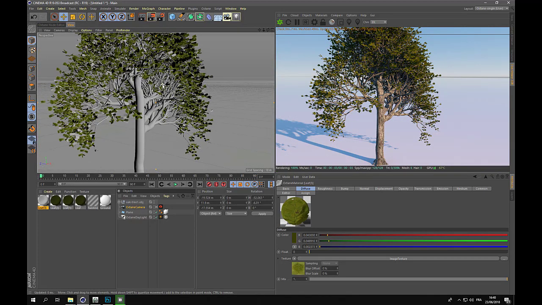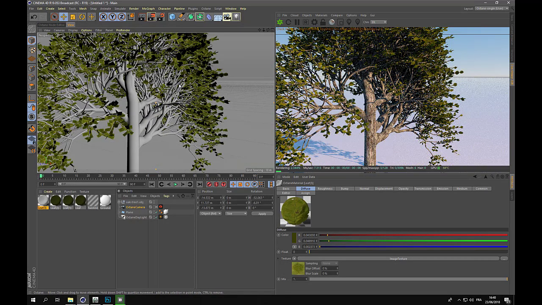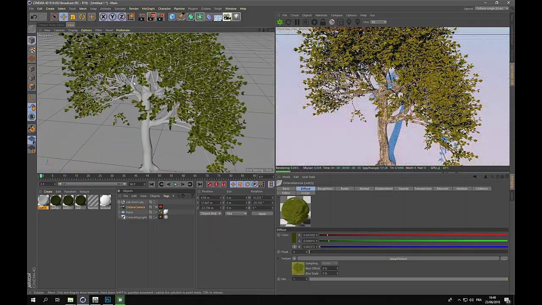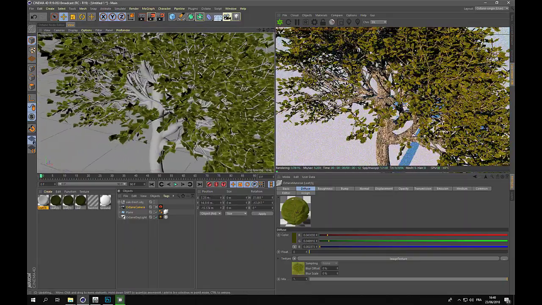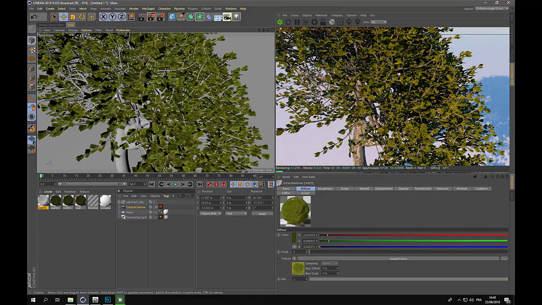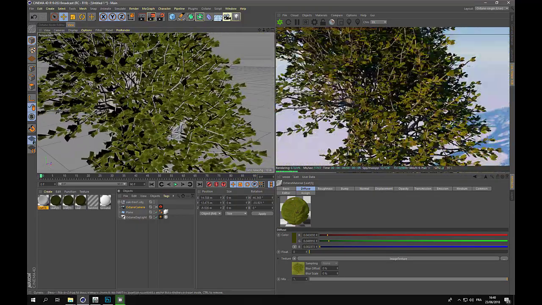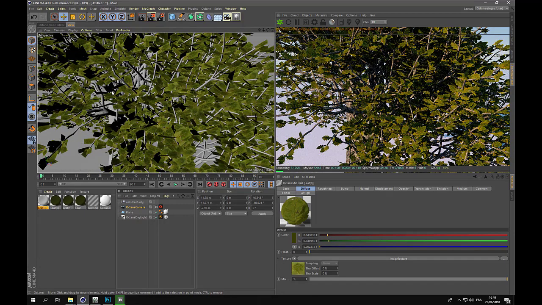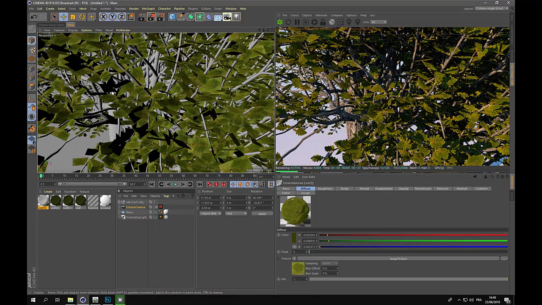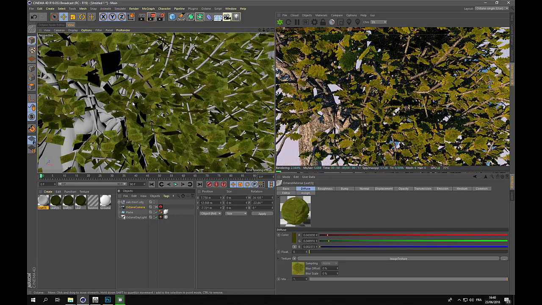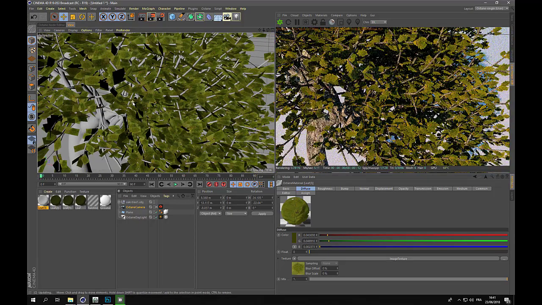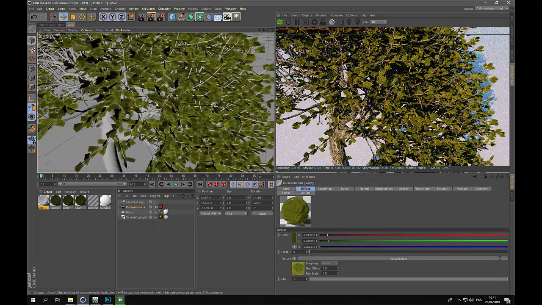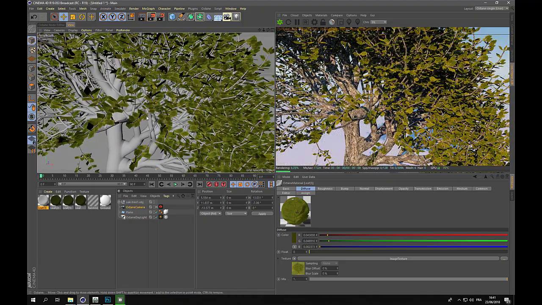We can zoom in on the tree to see how they behave. Generally the Megascan textures are quite nice, and having different textures on the tree makes them a little more realistic. What we could have done is make the end branches a bit thinner. We can still make corrections on the file, but as for now I will leave it as it is.